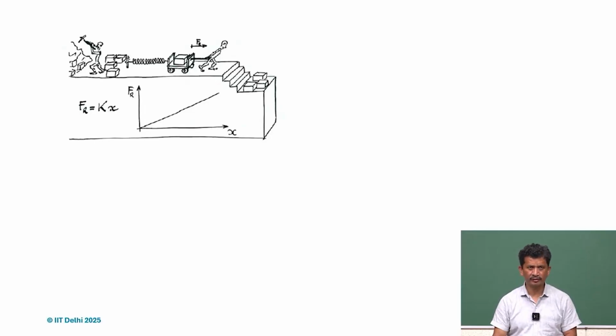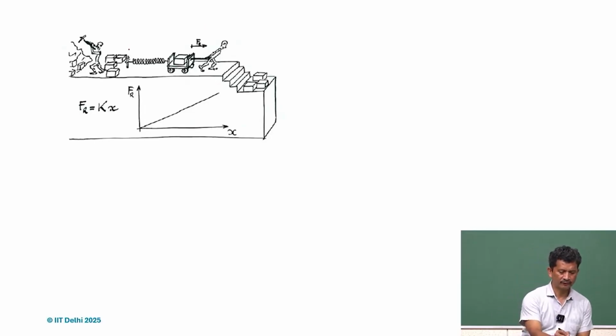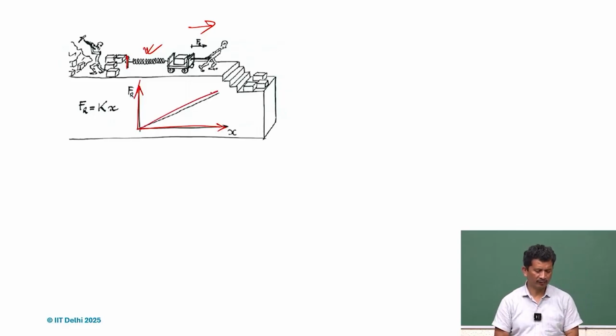Just to illustrate, if there is a spring here and a force is applied, what we see in force versus displacement is this behavior, which is positive. The direction of force and the direction of displacement are the same, and that's why this is referred to as positive stiffness. In most cases we encounter this kind of behavior wherever we are using springs or any kind of elastic mechanism.